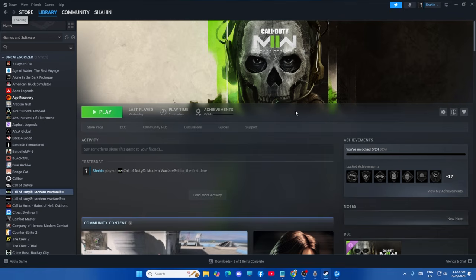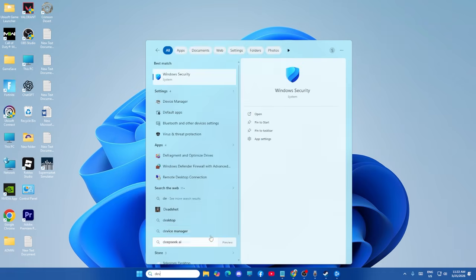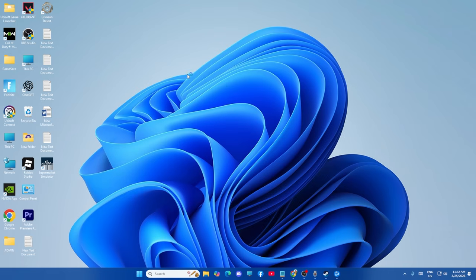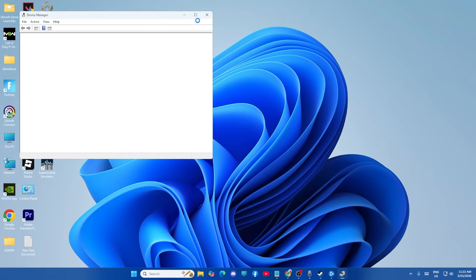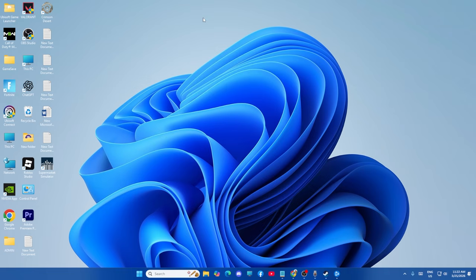Next one, we have to disable the dual graphics card. This is for users who have a dual graphics card. Go over here, type device manager, and click on Device Manager. Now from here, go to display adapters. You have to find the NVIDIA. If you're having a dual graphics card, keep the primary and for the other one, you can just go to disable the device. Here I'm having only one, but if you have a dual graphics card, you can just disable it from there. Then you can go back and check.